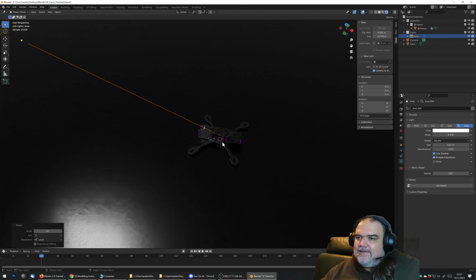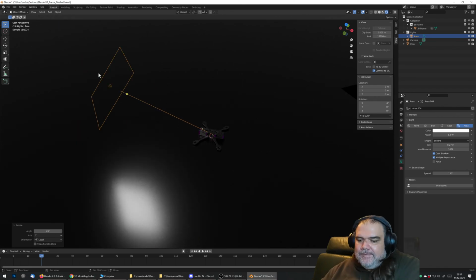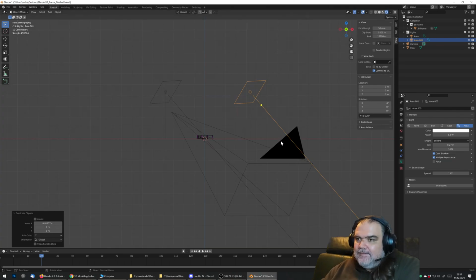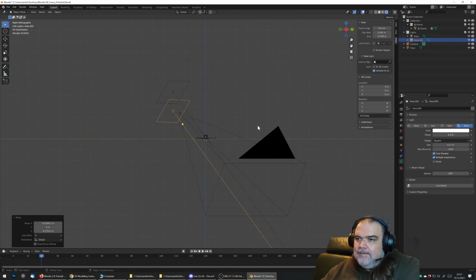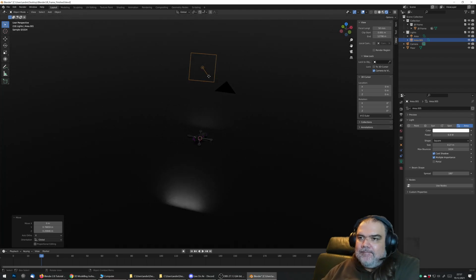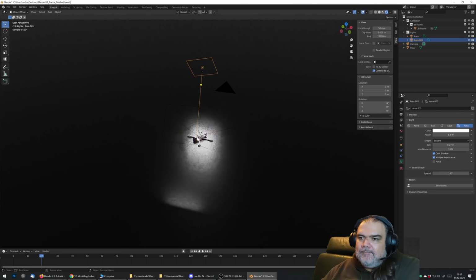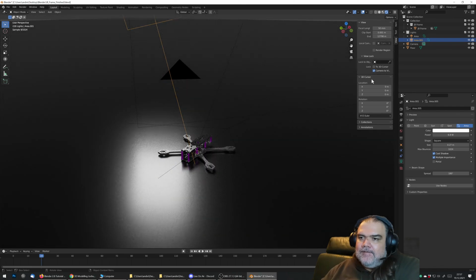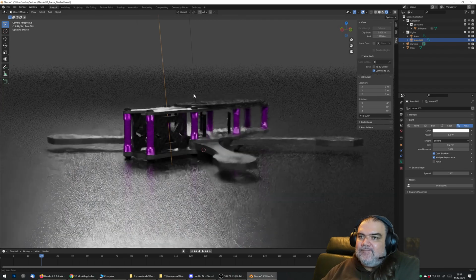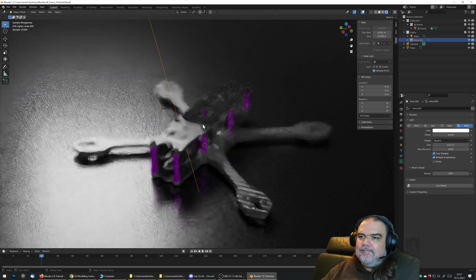I'm gonna add another one of these lights. I can just duplicate this one and move it around. With Shift D, I can make a duplicate. I'm just gonna position it here, and from the front view, I'm gonna put it somewhere over here, so it's actually behind the frame. And I'm also gonna be pointing it at the frame. Now, if I go back to my camera view, you can see that the light coming from the opposite side of the object makes it way more interesting.